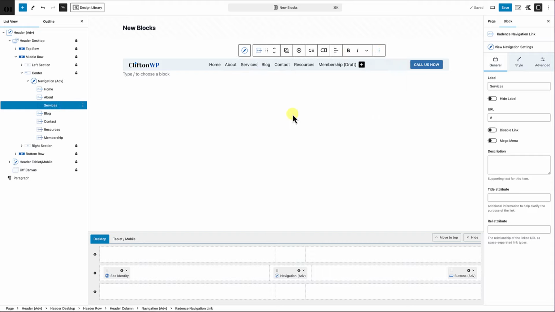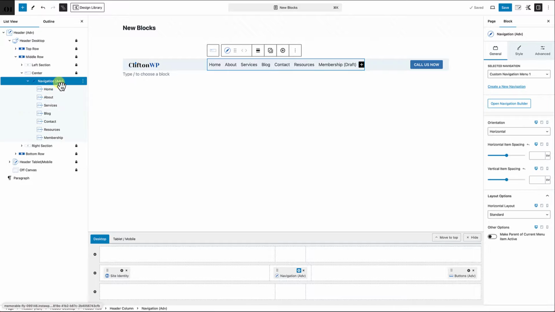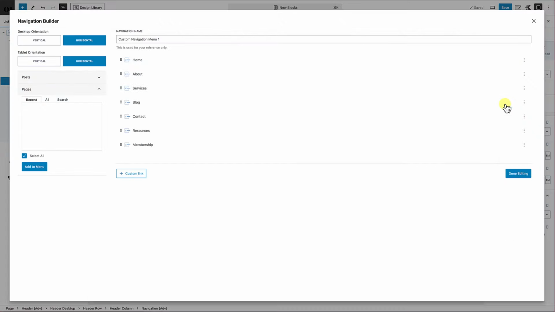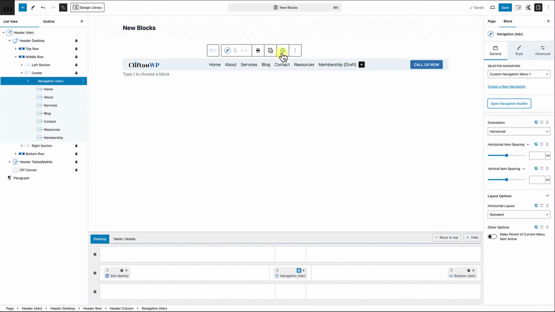Okay, so now you can see there's a couple of really good features here. One is the builder itself. If you select the nav link over here, we go over here and you can open up the navigation builder. So this is also amazing, right? So all of our links are right over here. Okay. And then the other one is the ability to add pages in draft mode within your navigation on the fly. Okay. Saving you a lot of time. All right. And then of course, being able to build out the navigation in this way in the advanced header block, not utilizing the theme facilities, is also very powerful as well.